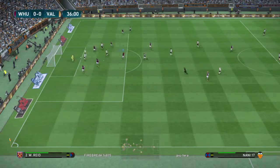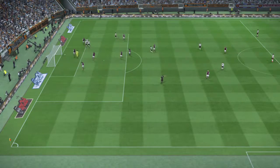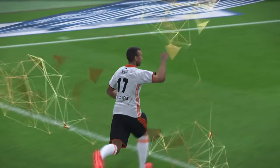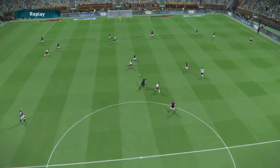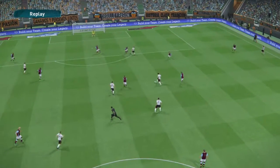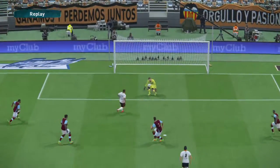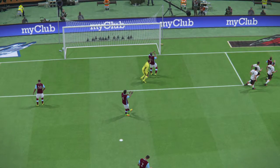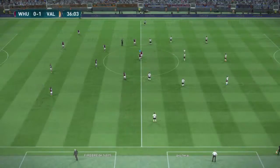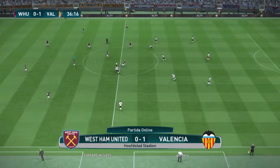Top save! That shot was travelling. It's in! He was really quick to react to the initial save, and he has his reward. Yeah, his instinct told him that the keeper would struggle to cope with that, so top marks for him following up. I think it's really sharp play, it was well read, and he was a little quicker than everybody else.